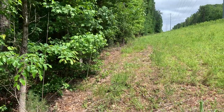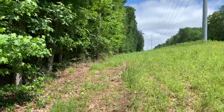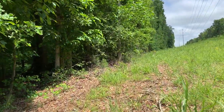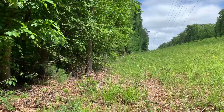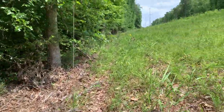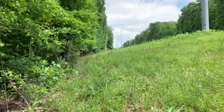Pretty cool. So we're currently walking this power line cut. It's one of the better looking sections of habitat we've seen. When you're in city limits like this, the amount of habitat is pretty limited that you have to work with, so you have to work with what you get. And this is some of the best looking stuff we've seen. Nice edge habitat for kings. Just about any snake in the area could turn up in this habitat, but we're just not seeing it.